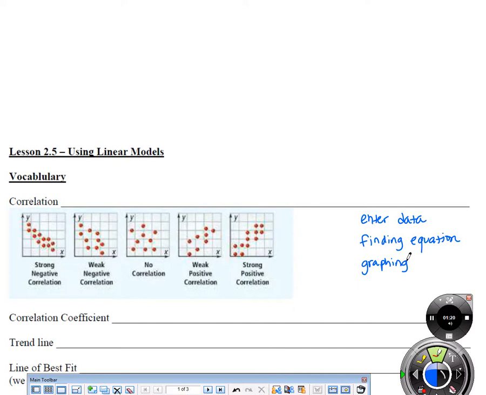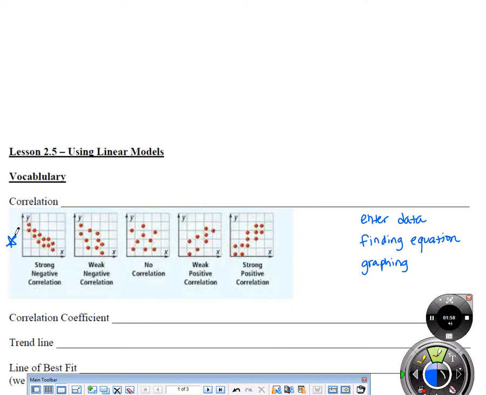Now for the vocab at the beginning of the lesson, I'm going to briefly discuss how we're going to use these things. I might write a little bit down, and then you also have your textbook as a resource to look up the vocab, and then we'll follow up on Monday when we go through this. So when we plot our data, if you look at these graphs that you see right here underneath the word correlation, when we plot data, it's just a bunch of points on a graph, and we're trying to see if they have any correlation, meaning do they kind of follow a pattern? Can we see that as one thing goes up, so does the other, or maybe the opposite of that relationship?